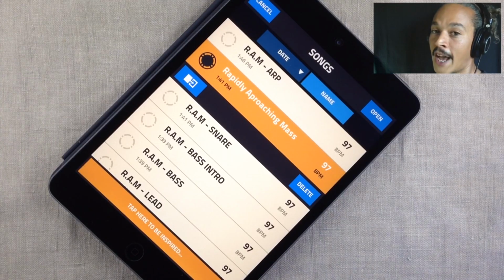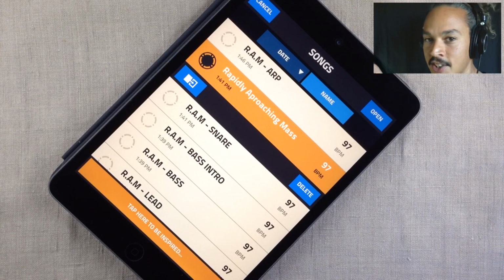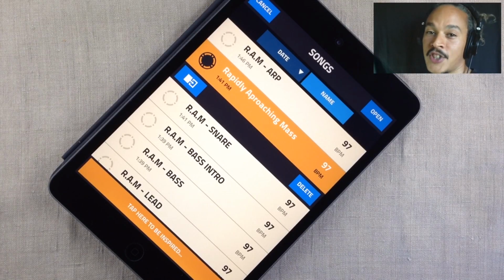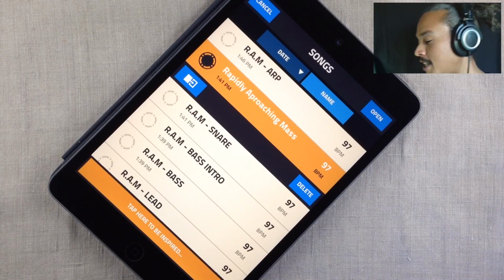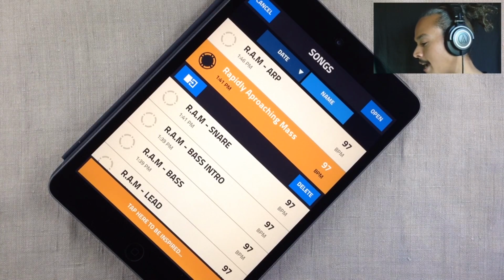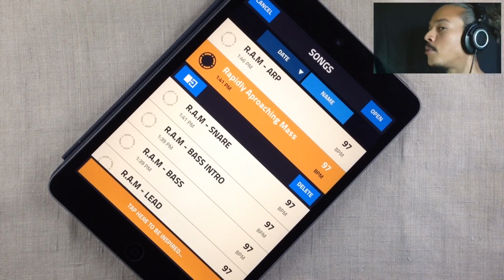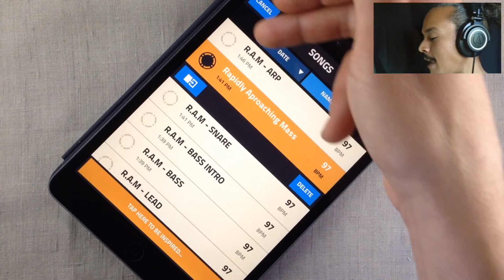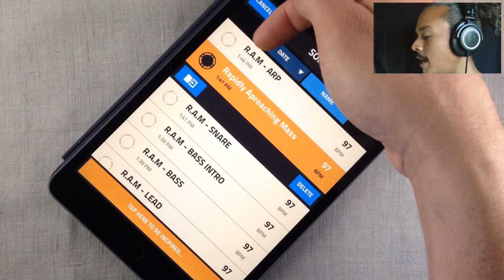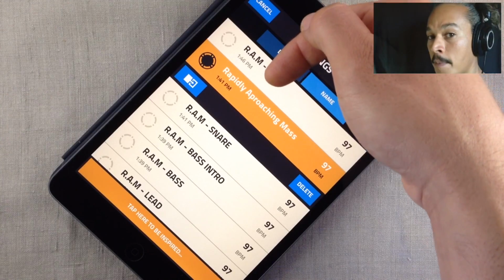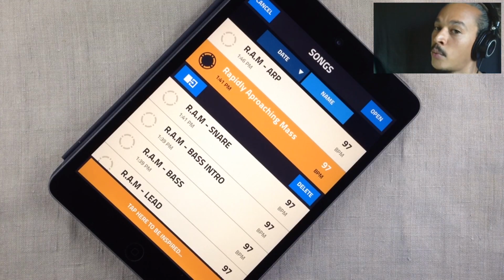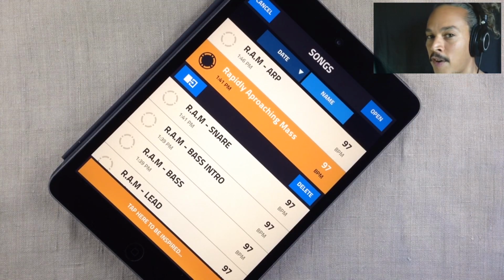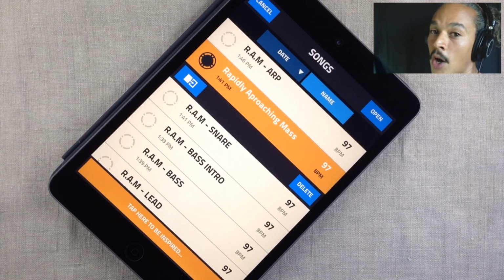As you know, Figure only has 3 parts: drums, bass, and lead. And let's say I want to use 6 sounds or 8 sounds or 7 sounds. This is why I'm using a DAW and actually recording sounds from Figure and putting them in Cubasis and arranging them. So the first thing I do, I name them with the project name, and then I put the name there, ARP, and that stands for arpeggio, and that's the way I work. Make that a part of your workflow and the rest of the work will go much easier.